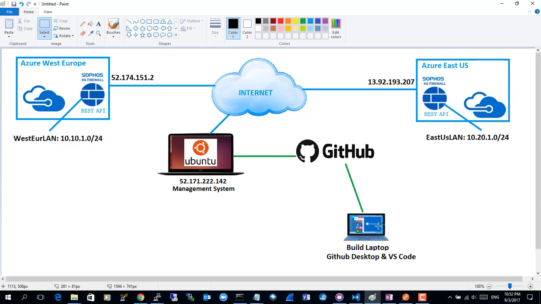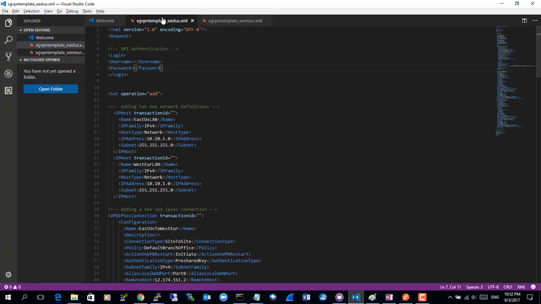So with my build laptop, I already have some templates built. If I bring up Visual Studio Code, you can see I have a template here built for East US, and I have a template built here for West Europe. And I can version them, right? I'm going to be storing this on GitHub. You can see there's no username or password currently stored in those.